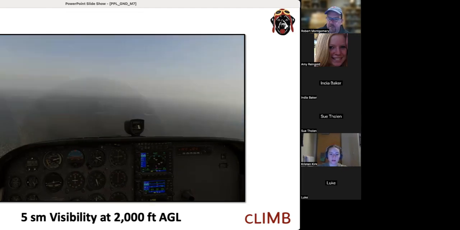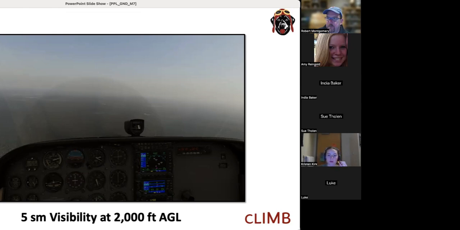So what happens if we drop down to 5 miles? You can see at 5 miles of visibility, the horizon line is getting a little fuzzy. We may not know exactly which way is up, but we can get pretty close. I can see terrain, so I might not fly into something. But if I'm just doing pilotage, just navigating by looking out the window, it's pretty easy to get lost in this. Does that make sense?